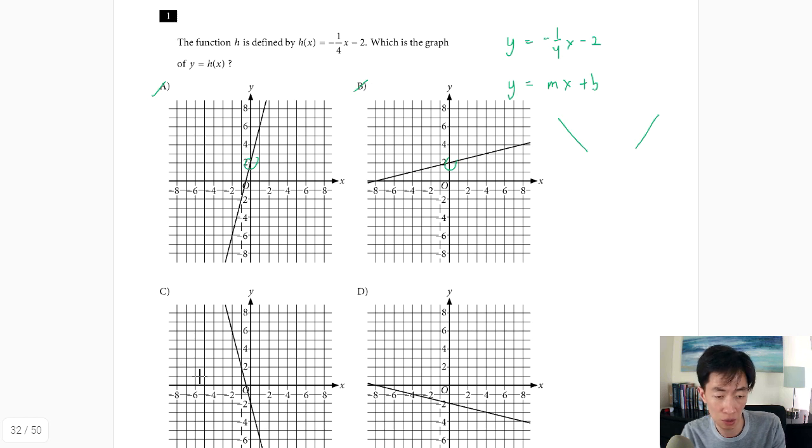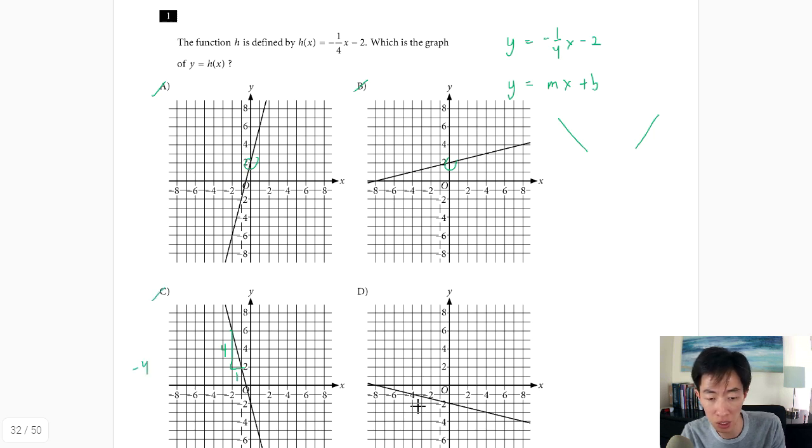To calculate the slope more precisely, we're going to pick 2 points that fall on integer places on the graph. So I'm going to pick this point, and I'm going to calculate slope by doing rise over run, or change in y over change in x. Change in y is obviously 4. Change in x is 1. So the slope of this line is -4.